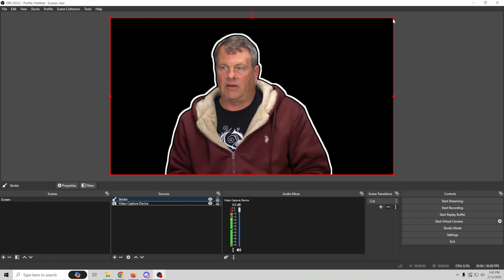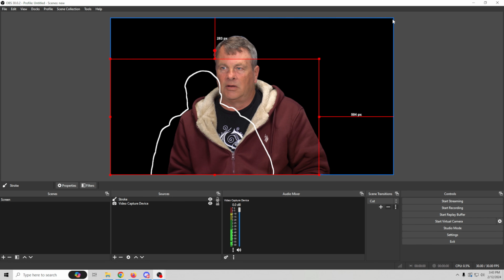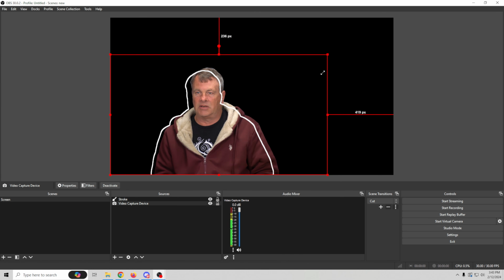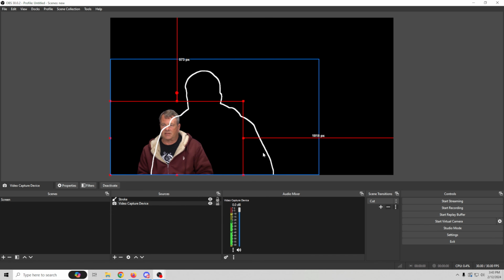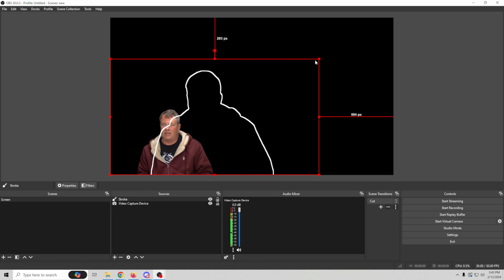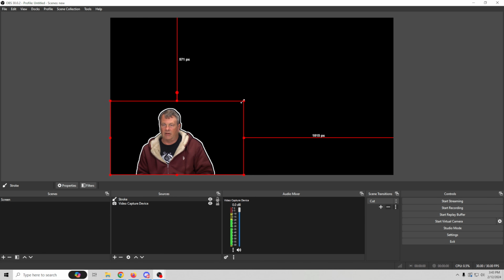But now if I grab this, you can see that the stroke is completely independent from the camera. So if I wanted to turn this into a smaller camera, I've got to obviously select the same size. So the easiest way to do this is to just kind of move down here, and I can move my mouse over top, and we can see the blue that represents the camera, and just line it up, and there we go.